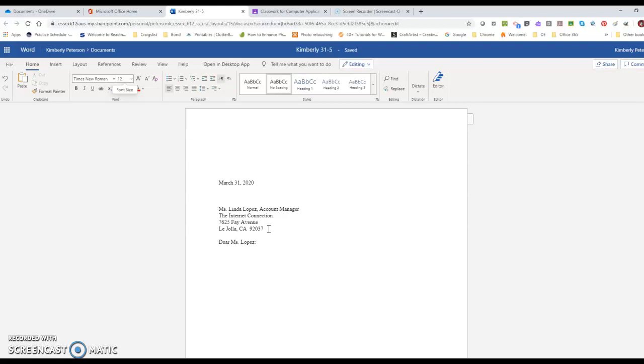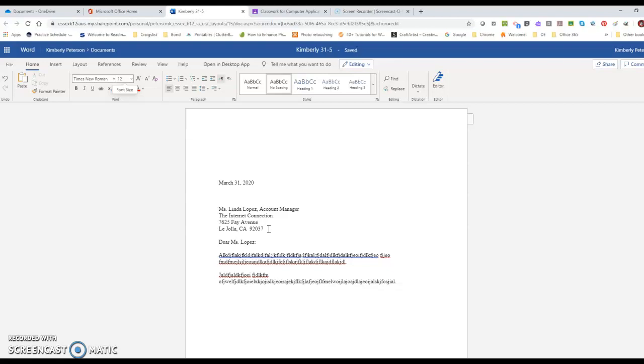Once you're finished typing the body of the letter, say this is my body of the letter. I'm typing as fast as Natalie. Probably not, actually. Remember to double space between all your paragraphs. I should have just copied and pasted something, but I wasn't thinking ahead.